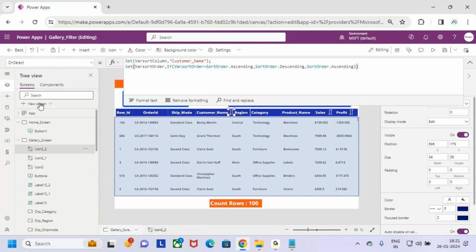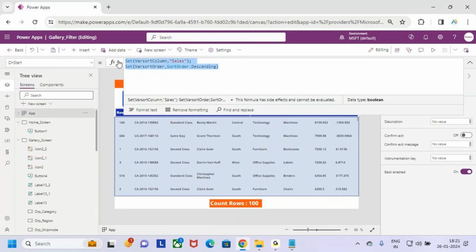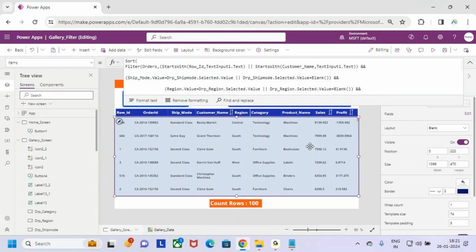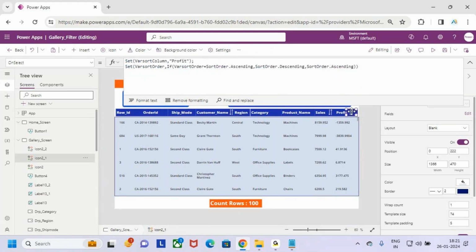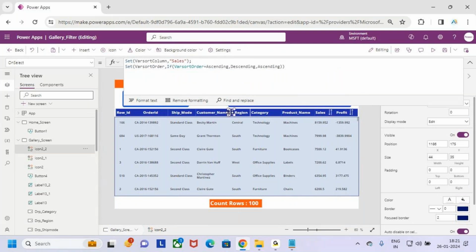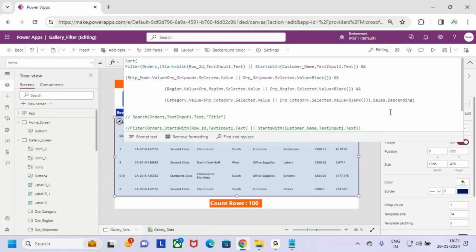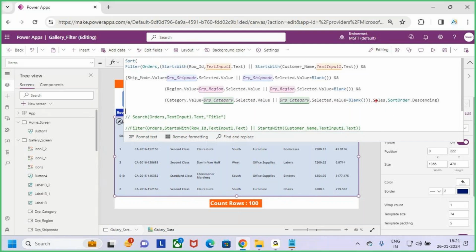Whenever you open the app, this is the default order. If the user wants to sort it, then the user can click on these sort icons. Now once after assigning the values to these icons, select the gallery. Now see in this gallery, by default I'm keeping the values here, guys.